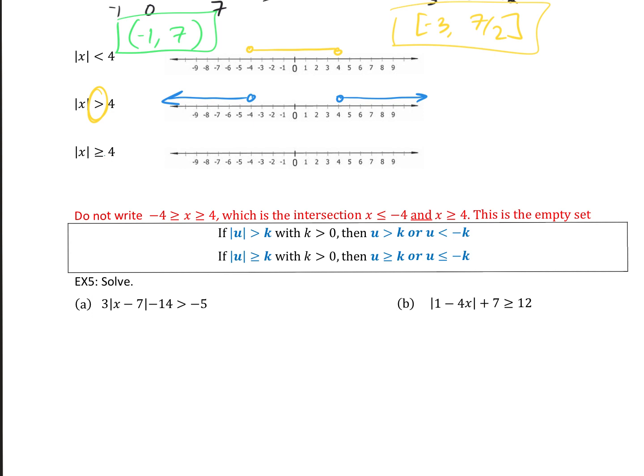And then if I had the same thing, but I had an equality sign on the bottom, it'll be the same thing. We're including 4, but also greater than. So the only difference here is, again, we fill in the bubble when we have greater than or equal to, and we leave it open if we have less than or equal to. Or I mean, if we just have less than or greater than. So again, that little sign on the bottom there tells you you can fill in the bubble.